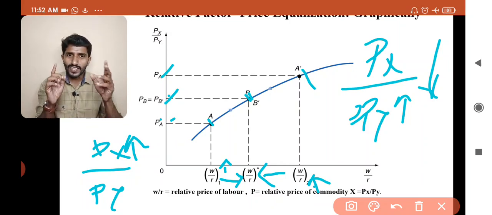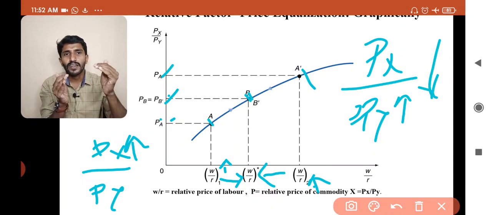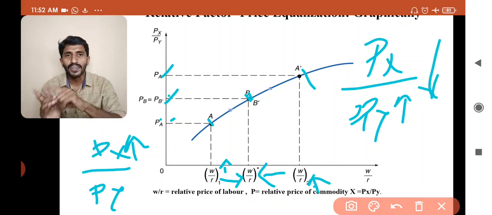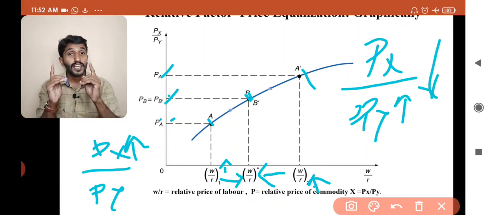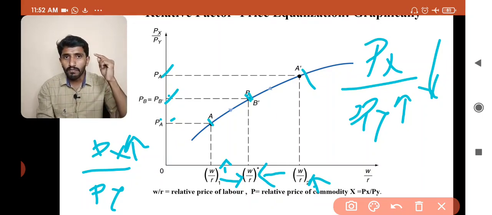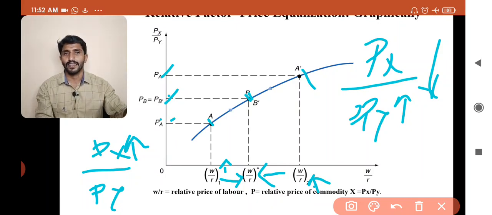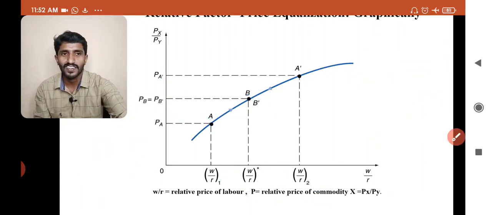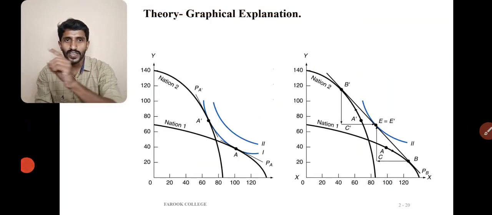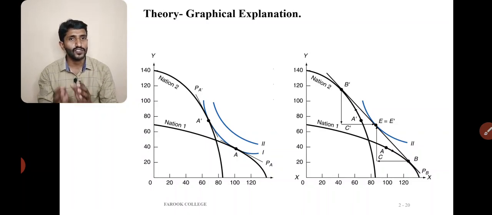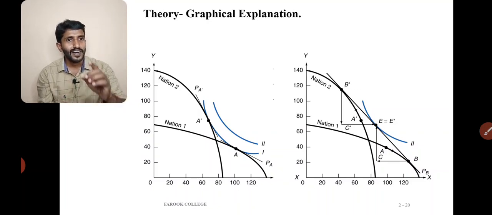So in both cases there are changes in the factor prices, and ultimately it leads to equalization of factor prices and also equalization of commodity prices. That's why you may remember in HO theory we said that after the trade we draw only one price line for both nations. I can show you that. In HO theory, in the first picture you can see there are two price lines because prices of commodities are different. But in the second graph, after the trade, both countries have one line, which is PB.